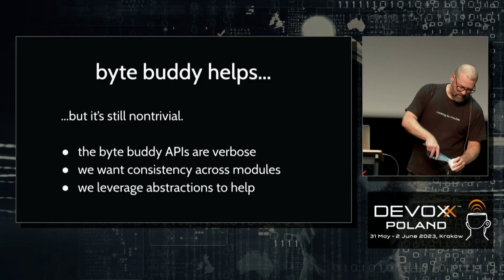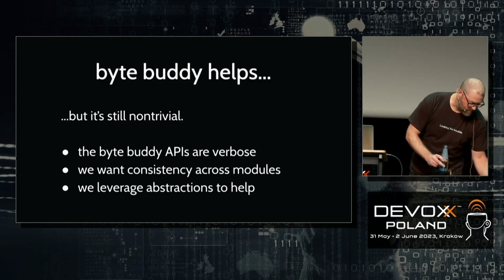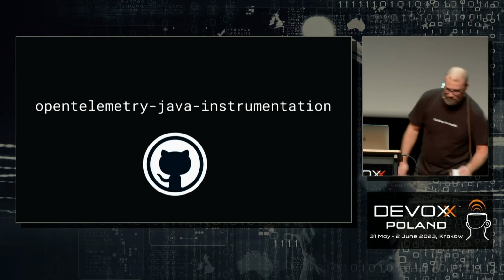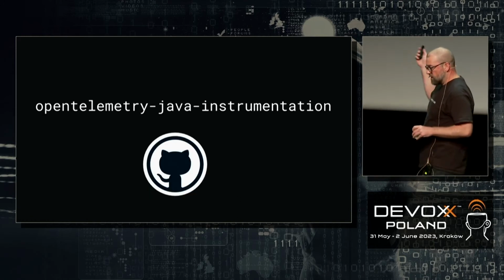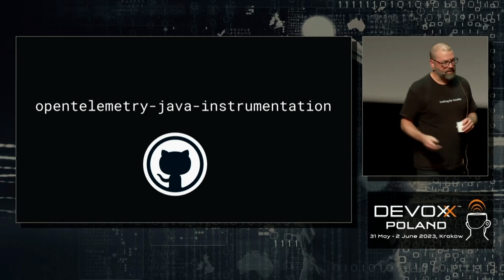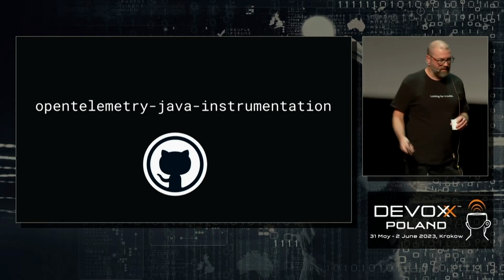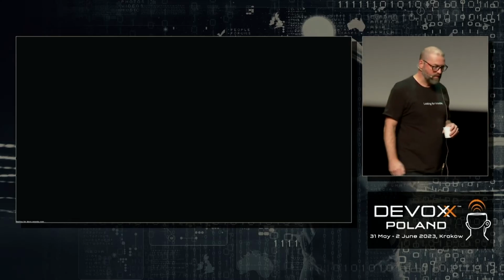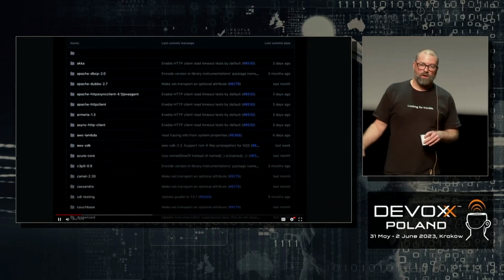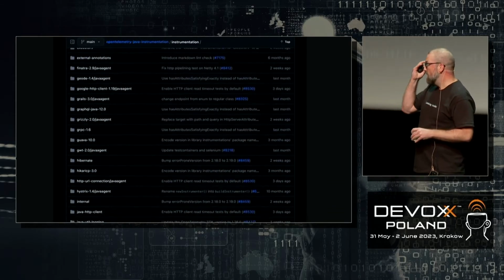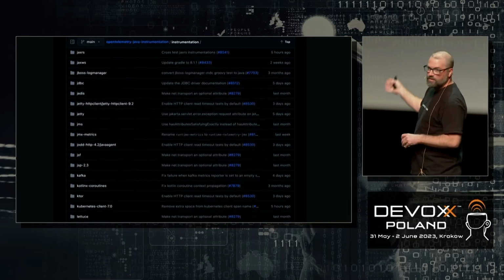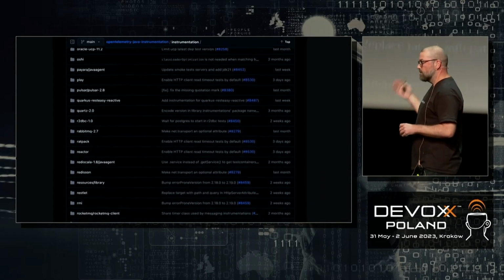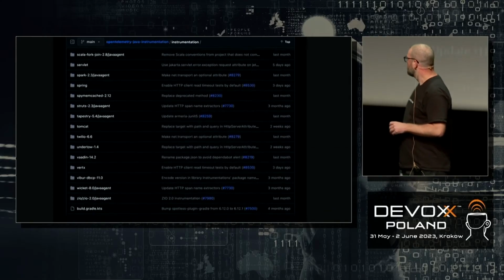So we have built our own set of abstractions in OpenTelemetry to help with this because we want to do instrumentation in a consistent fashion. This is the name of the project on GitHub. It's under the OpenTelemetry organization on GitHub. There are links in the resources at the end for you. And within this repo, there are a lot of instrumentations. Every common library that you could imagine might be represented here, and we have handcrafted instrumentation for most everything.